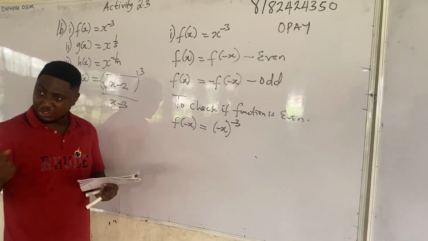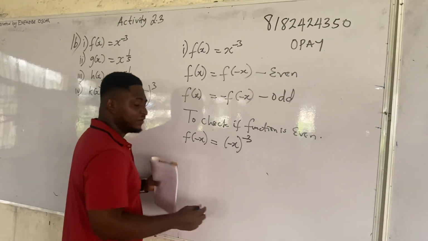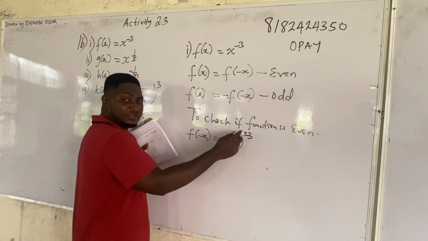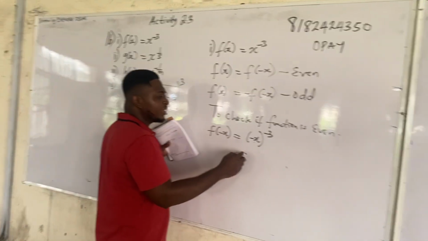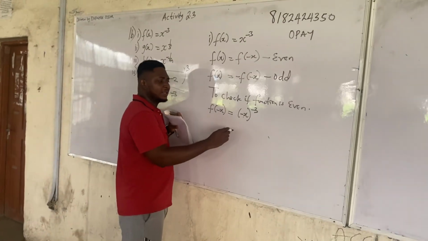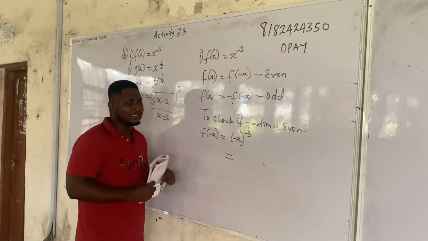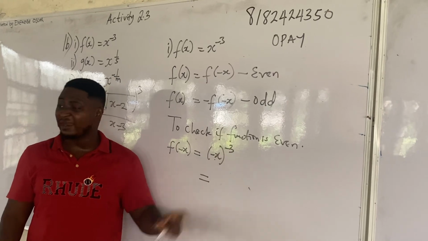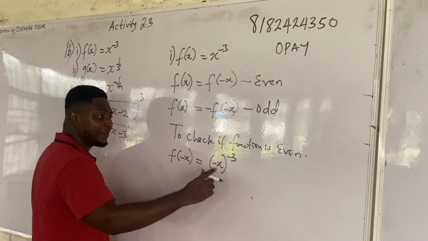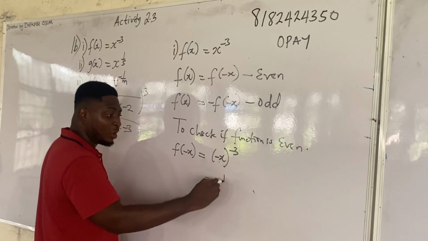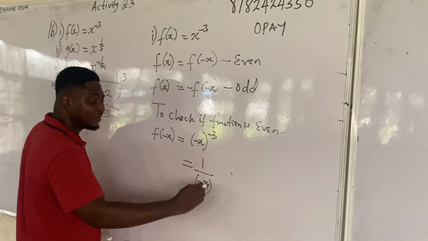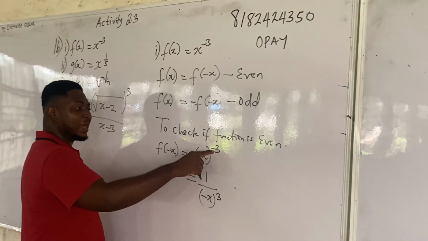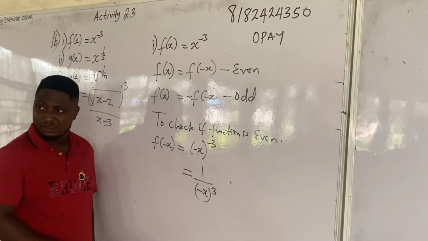Class, make sure you are following. If someone online can get it, then you that is looking at me here should be getting it better. Minus x raised to power minus 3. So how can we expand this bracket? Class, according to the law of indices, we're going to use the negative index law. Anytime your power is carrying a negative, this negative can disappear as long as this becomes a fraction. This will now become 1 all over minus x raised to power 3. Notice that there's no longer a negative power, because the power has come down, so the minus has disappeared.